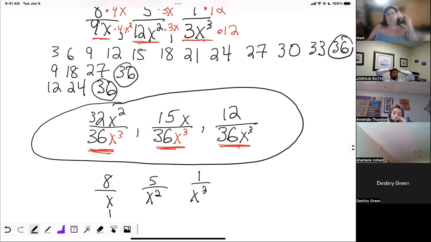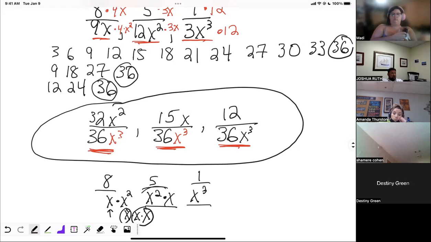So since I have one x here and I want to get 3, I have to multiply it by 2 of them, which means it's a square. Because x times x is 2 of them, right? Because square means x times x. I had 1, I need to multiply by 2 of them to get 3 x's. This one, I had 2 x's. I just need 1 more. I multiply it by x. And this one, I already had it. That makes x to the third. And that makes x to the third. So what am I missing? The first one, I'm missing 2 x's. So I have to multiply it by x times x, or x squared. The middle one, I had x squared. I need x to the third. I'm missing 1 x, so I multiply it by x.